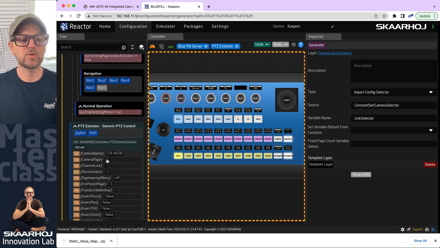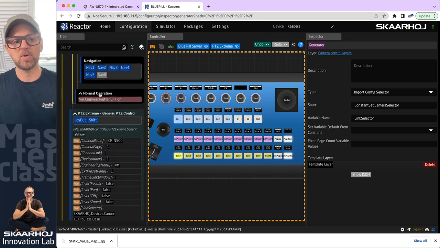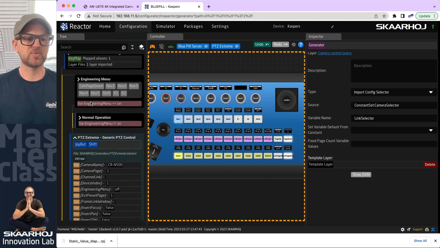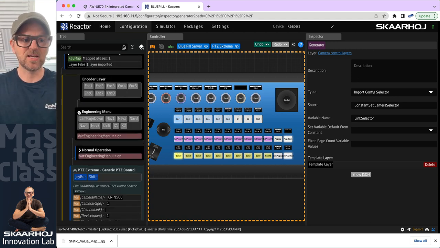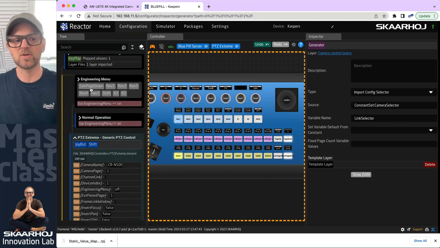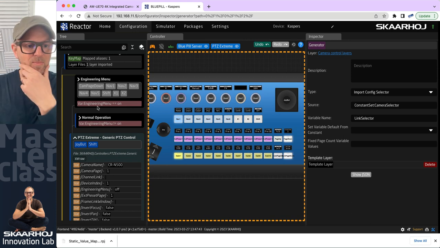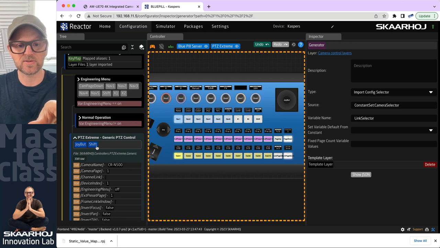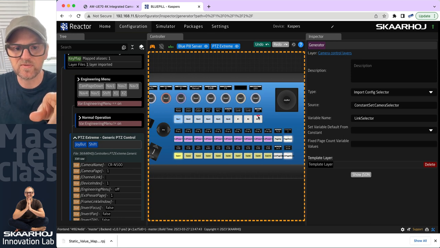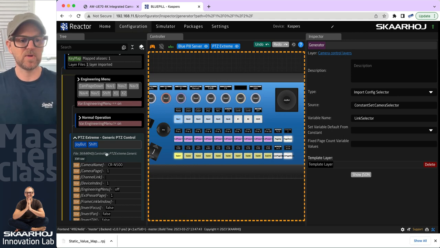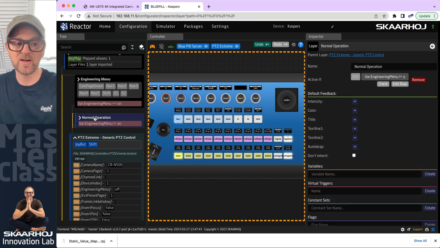So basically what I would do is I go down to the layer called normal operation. If we just look at this, we have something called an engineering menu, and the engineering menu gives you access to cool stuff like IP address and so on. And it requires some kind of complex operation where you click a button somewhere in a special way, or maybe it's the shift key you press and hold on the upper edge. No. Okay, I constantly forget how to get into the engineering menu. But anyway, we are in normal operation.